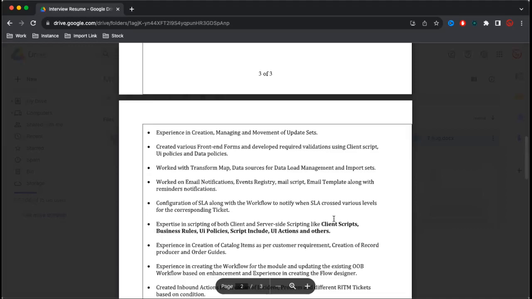So after the user submits the form, any action is taken on the record in the database and it will perform some action. But after business rule, what will it do? Suppose you updated a short description or some value, and you want to do those population of the records right away. You want some action to happen right away. So when the business rule is running, it holds the whole form. It will not process any further actions. It will freeze the form until it completes that particular action.